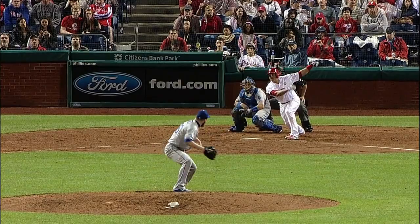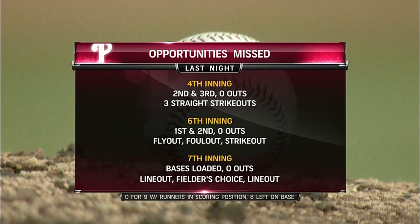Now it puts the pressure on Jimmy to try to get a base hit here. It's a ground ball to Figgins. Now with two outs, all the pressure's on Chooch. Now he has to come through, and it was tough. But to me, it comes back to that first play. It's a different situation if we can score on that sac fly. Never know what happens, because you're into the Dodger bullpen at that point.